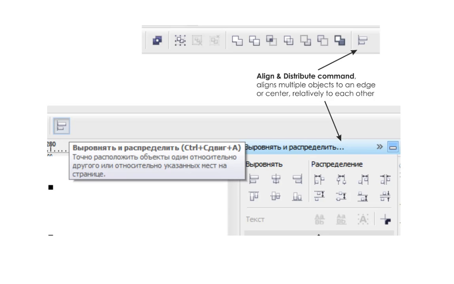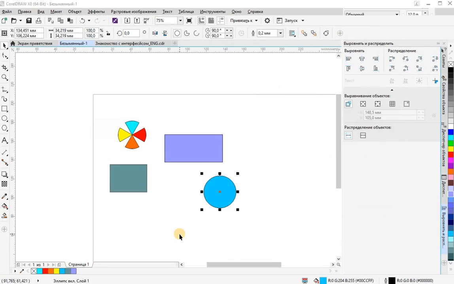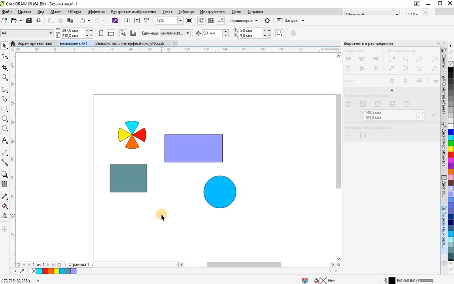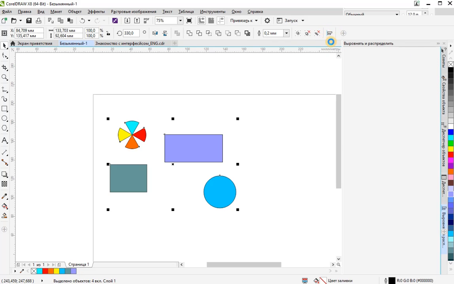CorelDRAW lets you precisely align and distribute objects in a drawing. You can align objects with each other and with parts of the drawing page, such as the center, edges, and grid. When you align objects with objects, you can line them up by their center or their edges. You can align multiple objects horizontally or vertically with the center of the drawing page. Single or multiple objects can also be arranged along the edge of the page and to the nearest point on a grid. You can also align objects with a reference point by specifying its exact X and Y coordinates.